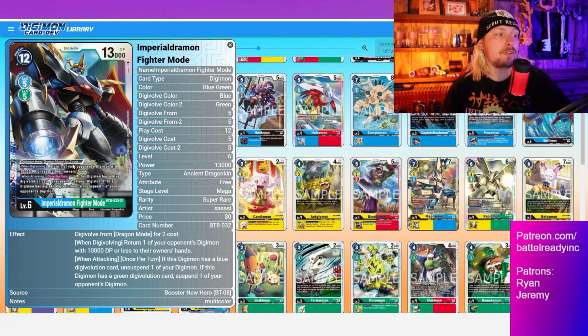Digivolve from Dragon Mode for 2 Evo cost. Not too bad. Don't mind that very much, because a lot of our Dragon Modes that we're using in BT8, once they hit the field, they're kind of done, and they're duds after that. So getting more use out of them by going into a Fighter Mode seems pretty good. Or you can just Evo like normal for 5 Evo cost, pretty steep, on top of your Pyodramons or your Dino Beamons. When Digivolving, return one of your opponent's Digimon with 10,000 DP or less to their owner's hands.